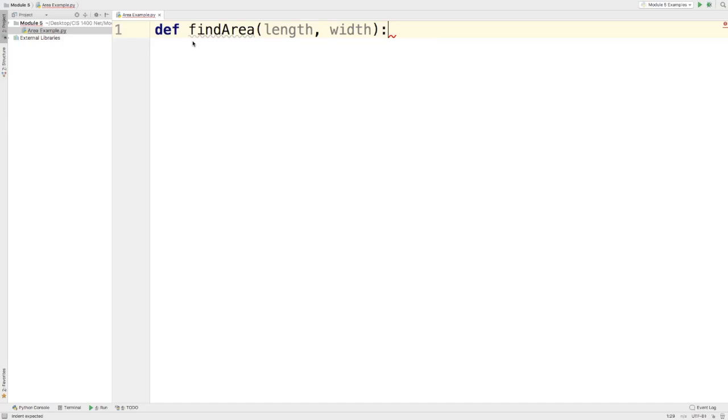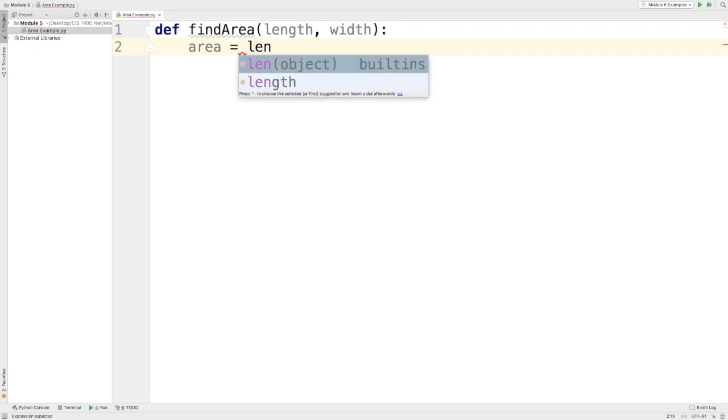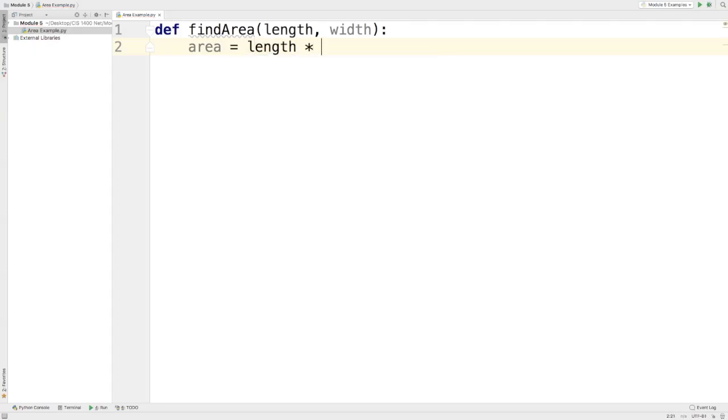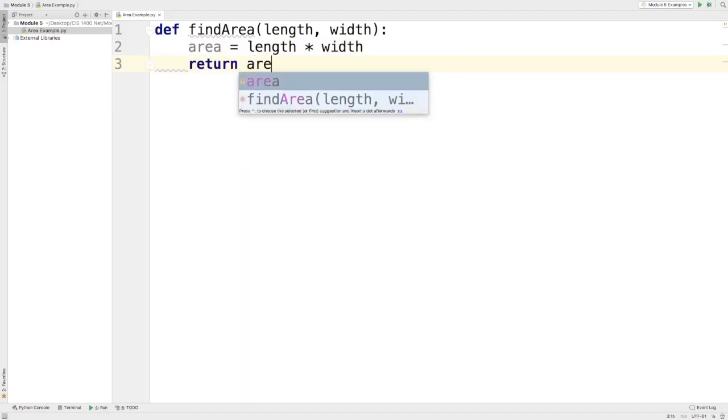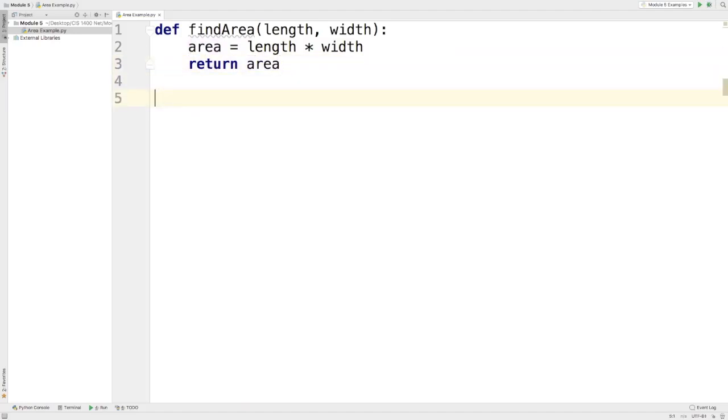If you're working in, say, Java or C, then you would have to show what that data type is going to be in that function heading. So some of the differences in languages there, you just have to kind of figure out. So like the flowchart and pseudocode said, we can do a couple things. We can go result, or I can say area equals length times the width, okay? And I could return the area.